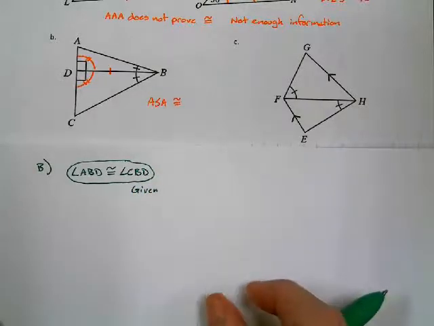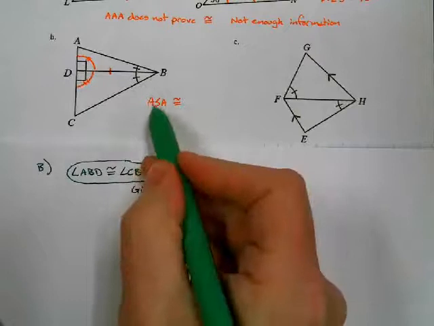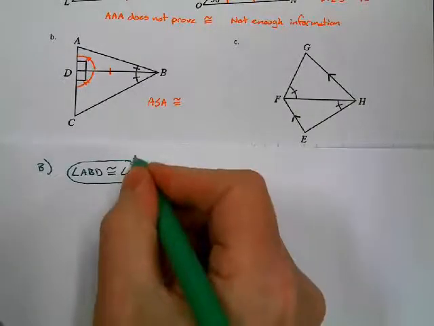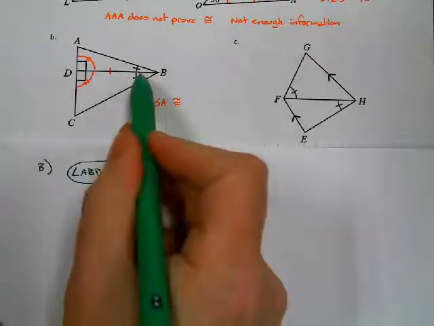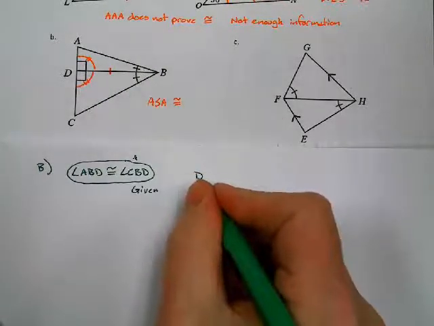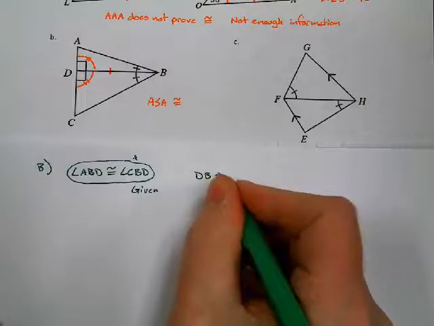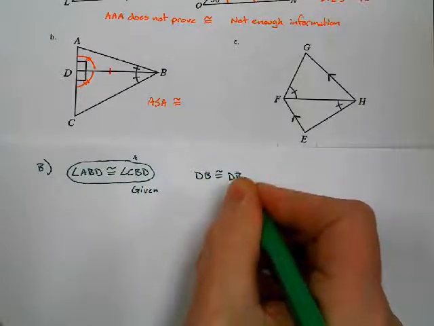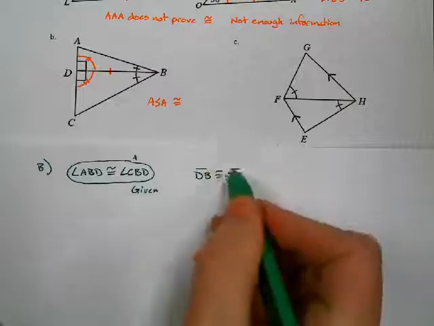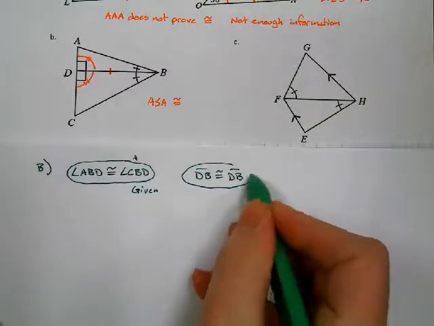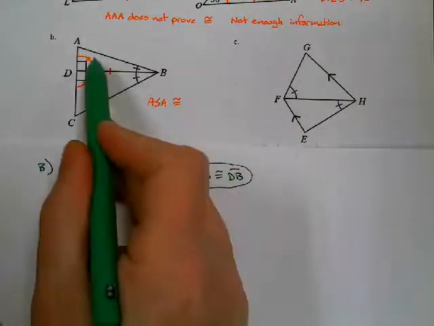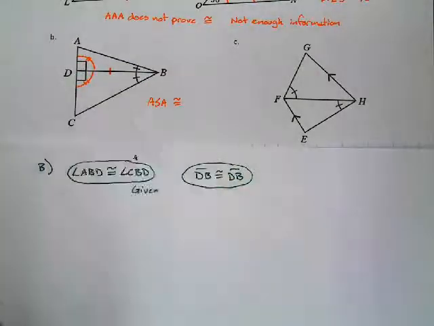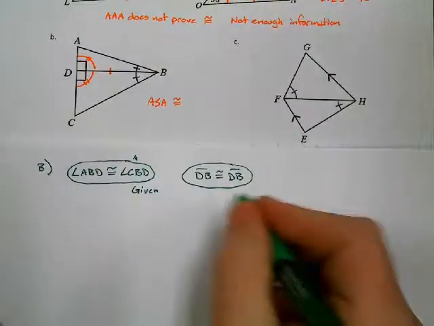All right, so I'm proving angle, side, angle congruent. So here's my angle. Let's do the side next. Now the side in between them is DB. DB on one triangle, and it's also DB on the second triangle. It's congruent to itself. And that's what I said right before we did this problem. This is the reflexive property. That DB from this triangle is the same as DB from this triangle because they're the same side. It's automatic. It's reflexive.